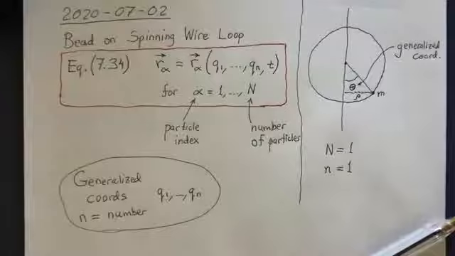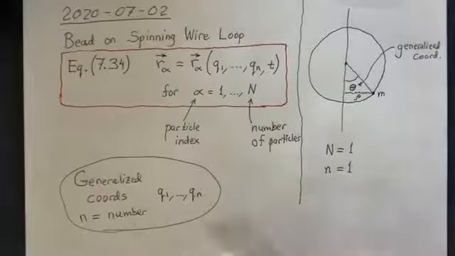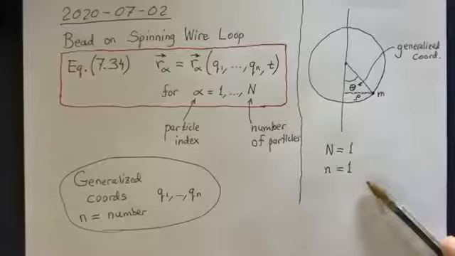Recently, we looked at the problem where you have a single particle moving in a three-dimensional space. So capital N would be one, you have a single particle. Little n, three, right? You have three generalized coordinates. If there's a particle moving in a three-dimensional space, an unconstrained particle, it's not forced to move on a surface or a wire or anything, then you have three coordinates. You could use the three Cartesian coordinates, x, y, z. You could use spherical coordinates, r, theta, phi. Okay, so it's useful as we go through this to have this example at hand.